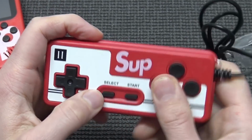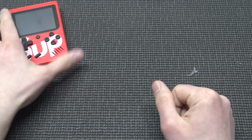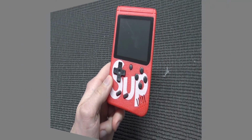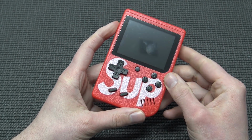Select, start. Oh boy, a micro USB cable. What a horrible piece of crap. Let's take a close look at the handheld, my friends, because I'm curious about this thing. Okay, so the reason I want to take a close look and make a part of this video about the handheld is because there are some functions and stuff that you will need to know.